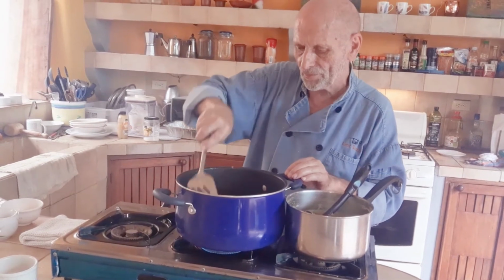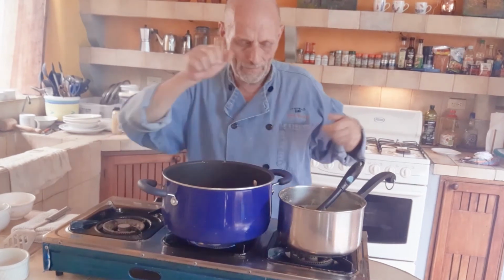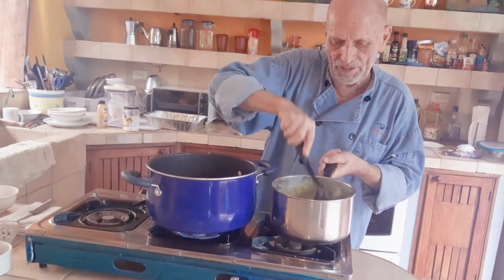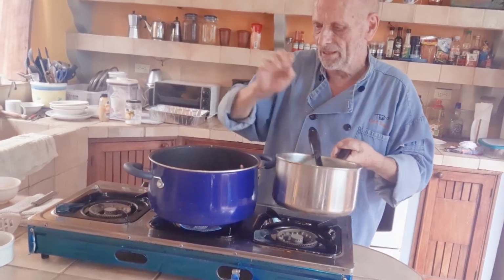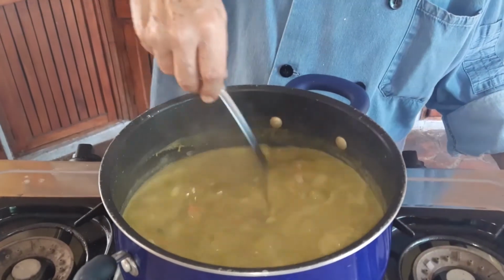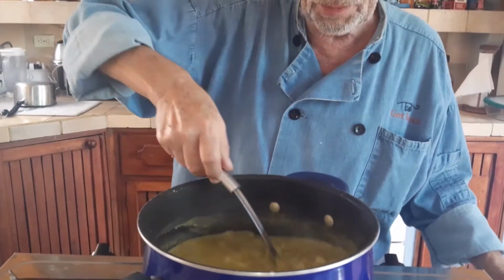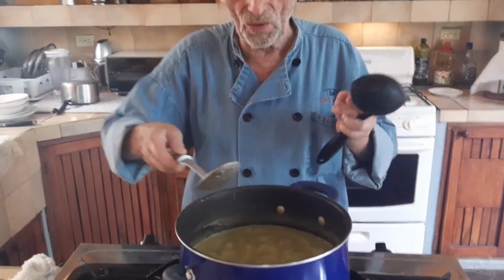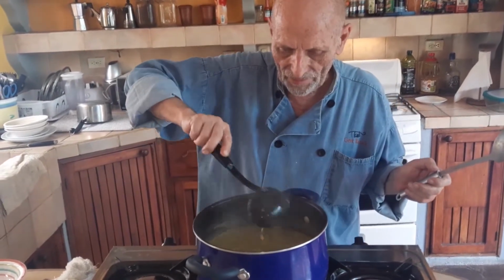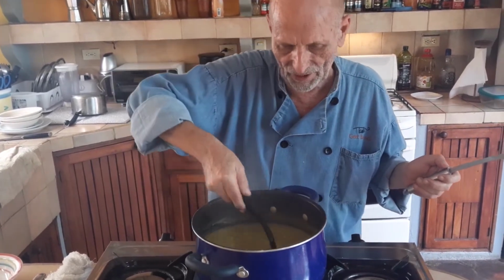All right, then we bring this to a boil, and then we wait with this one for a little bit, and we're going to cook this for about 5 minutes. Our soup is ready to go. You see? It's nice and smooth. So now, like I said before, all the other soups can be done very, very similar like that.